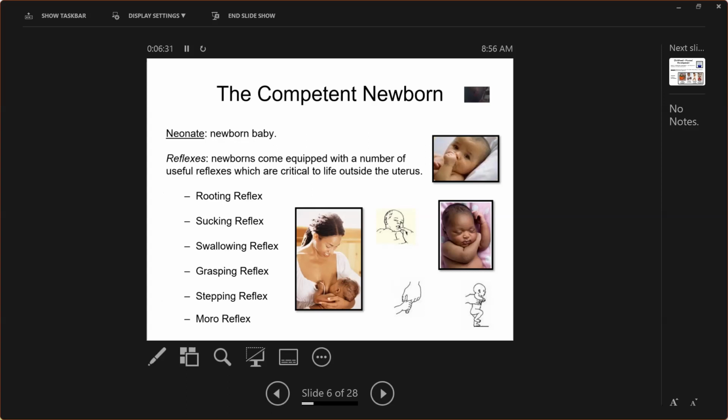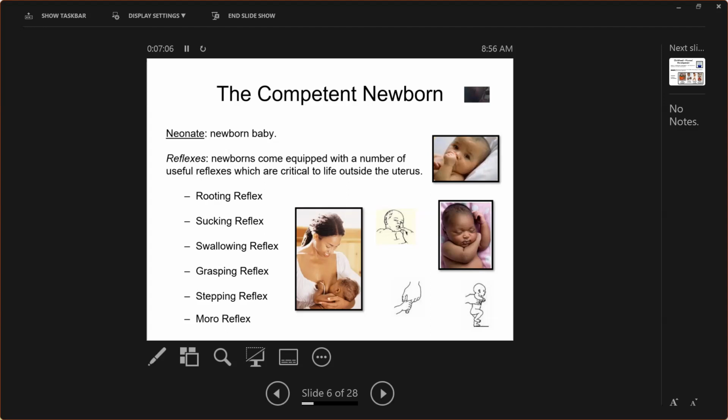And a newborn baby comes equipped with very little, in a sense, right? A baby is 100% reliant on their caregivers in order to successfully navigate the world around them. And one of the things that they do come equipped with are reflexes. Babies have a couple of very useful reflexes that help them to survive outside of the uterus. And these are really basic, but they're life-altering in the sense that without these, they wouldn't be able to survive. One of them is called the rooting reflex.